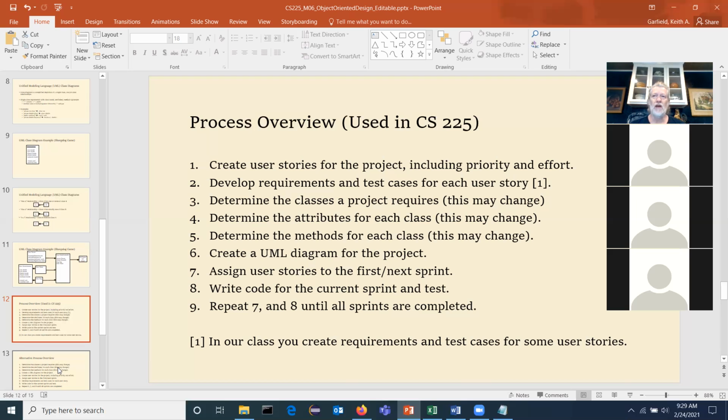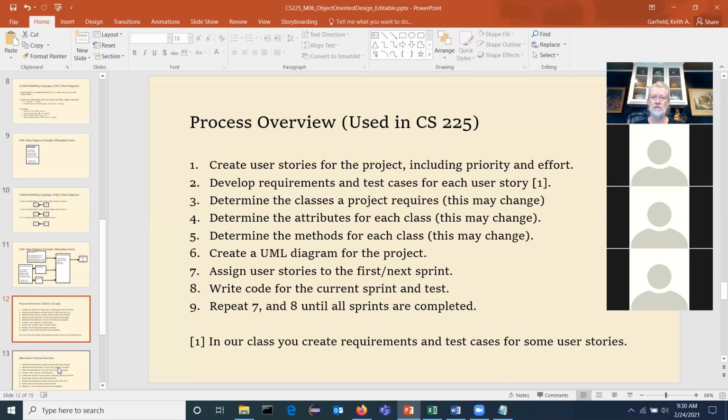If you don't do it that way, you get overwhelmed with the complexity of the project. Oh, I've got to do this, but wait, I've got to do this class too, but wait, I've got to do that class too, but wait. So you're halfway through doing this class, you're halfway through doing this method, and then it's like, oh crap, I've got to go do this. And you get a little scattered and then nothing's done and things are a mess. But if you work on one user story at a time, one clearly defined piece of functionality at a time, then you don't get so distracted. So that's the process.